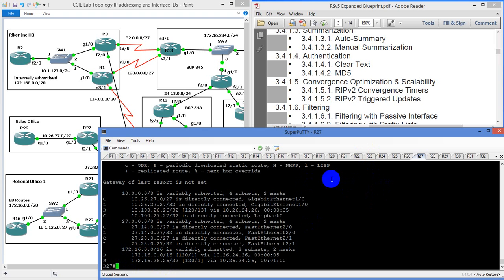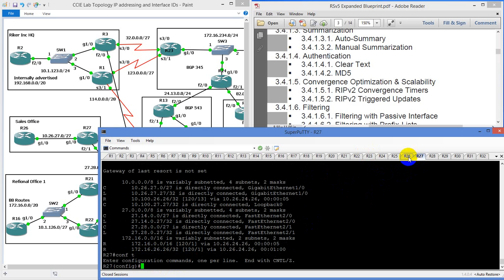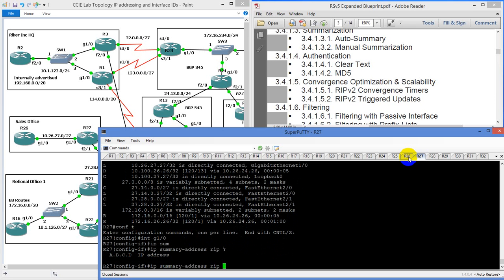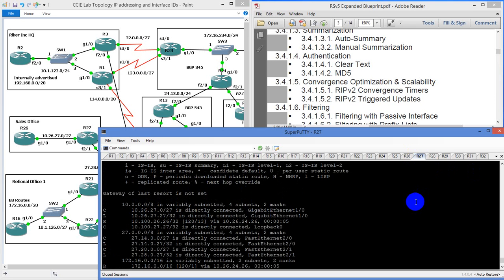Manual summarization would be to take 27 and go to config t and type in interface gig 1/0 and type in IP summary address rip and say what the IP address is. It automatically will do 10, and then it'll break these down.